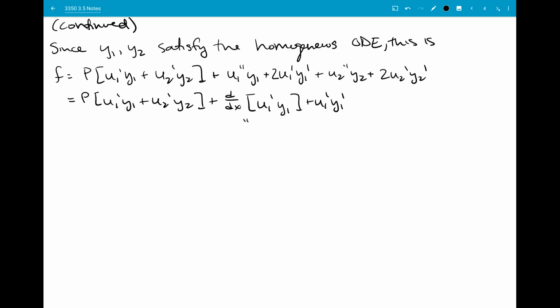So just to recap, what I've done is I've taken this second order term and put it inside of a derivative so that I would be looking at first order terms. And one of these first order terms is also inside that derivative. And I just have to, bookkeeping wise, hold on to the extra right there. And I can go ahead and do the same for my u2s. So u2 prime y2 plus u2 prime y2 prime.